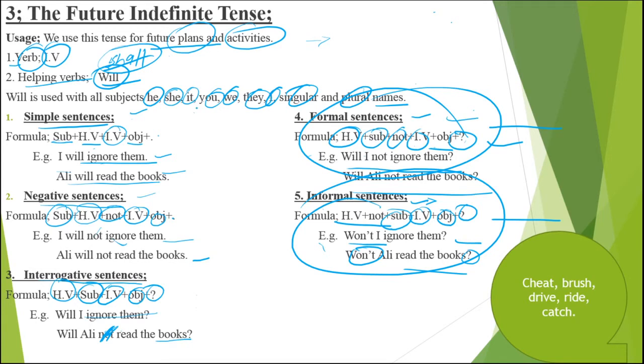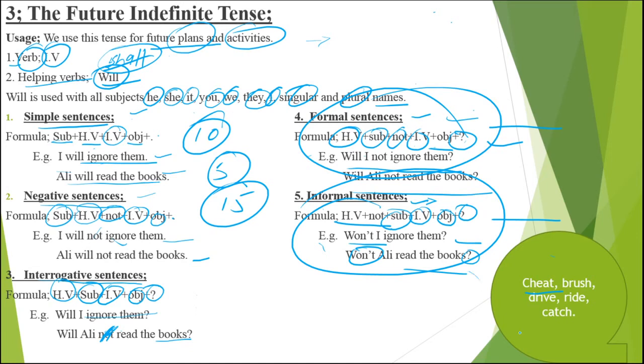In the previous two tenses we had 10 sentences. Now we will be having 5 more, so there will be a total of how many sentences? 15. So take your verb, make 15 sentences from the first tense. You will start from cheat and take it to the future indefinite. Like you say, I cheat him, I do not cheat him, do I cheat him, do I not cheat him, don't I cheat him, I cheated him, I did not cheat him, did I cheat him, did I not cheat him, didn't I cheat him, I will cheat him, I will not cheat him, will I cheat him, will I not cheat him, won't I cheat him.